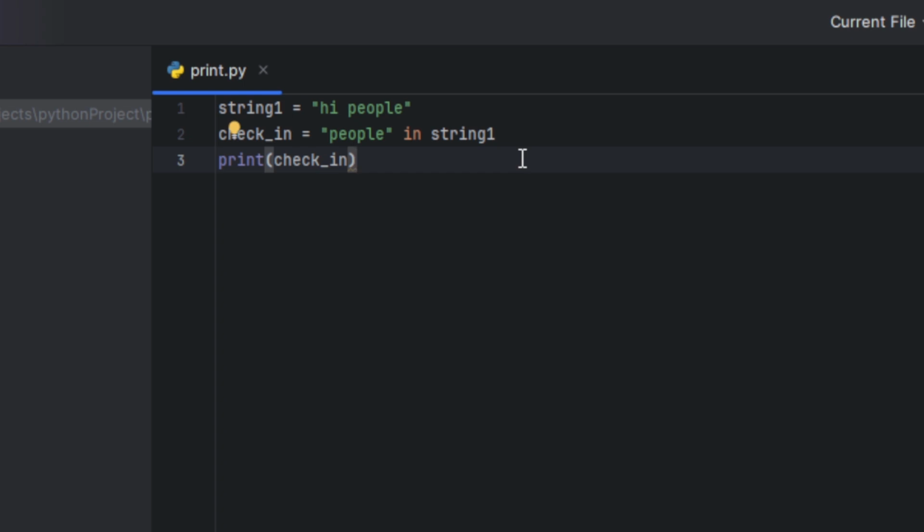So I'm using that in keyword to check if a substring, which is people, is present in my string, which is hi people. Okay, I want you guys to get this right. Now, my substring is people. I'm using the in keyword to check if my substring, which is people, is found in my string, which is hi people. So is it true or false? So right now it is true.